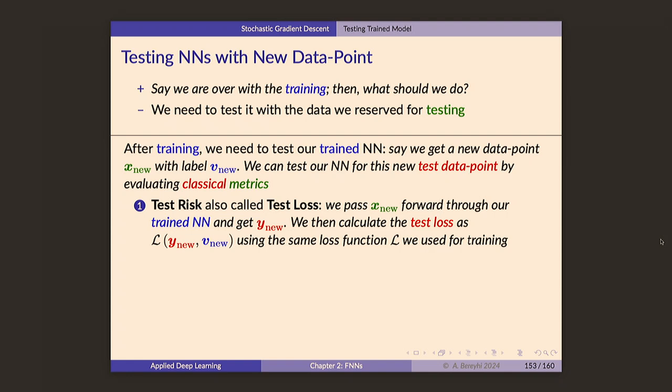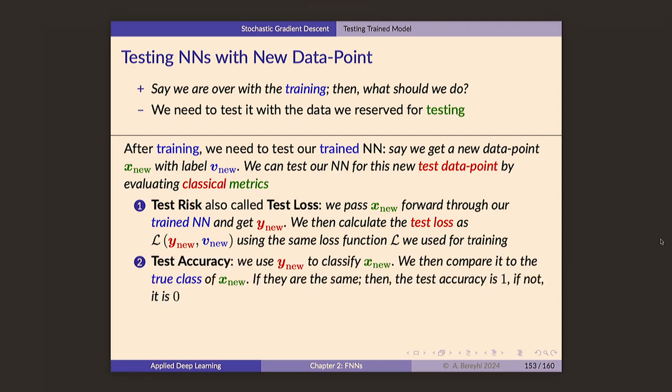You're going to keep 10,000 aside. You don't use it at all. You just train your neural network on the other 60,000. And then once it's over, you start with those 10,000. You send the first guy over the neural network. You check the output, compare it to the true label. Again, you send the second guy. You compute the output. You compare it to the true label. And you keep on doing this until you are over with all the 10,000 samples. Then you can compute the empirical test risk, as well as the test accuracy.